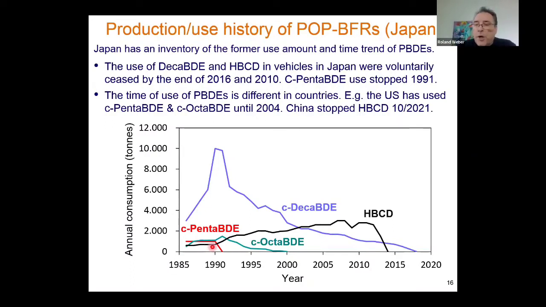Here we are at the picture, include also the hexabromocyclododecane. We will come later, but just to see, yes, this increased over time also for Japan, until then, in 2013, it was listed in the Stockholm Convention. Japan stopped here in 2013. And a good news, China, as the last producer of hexabromocyclododecane, has stopped the production last month, October 2021, by a CHEF project.